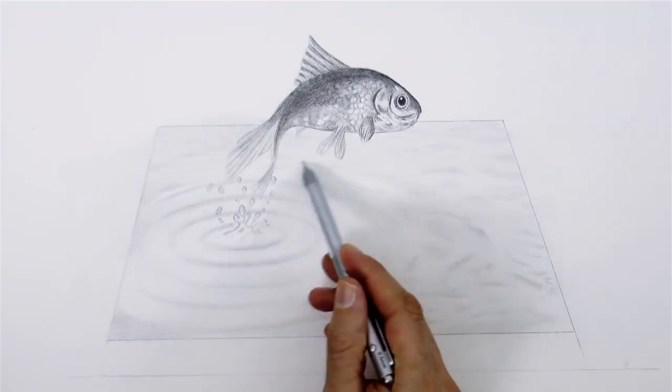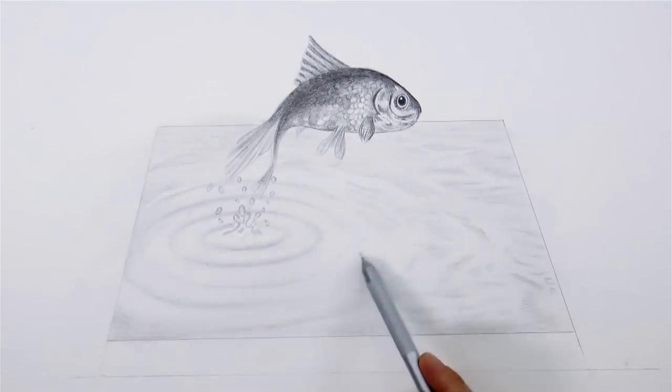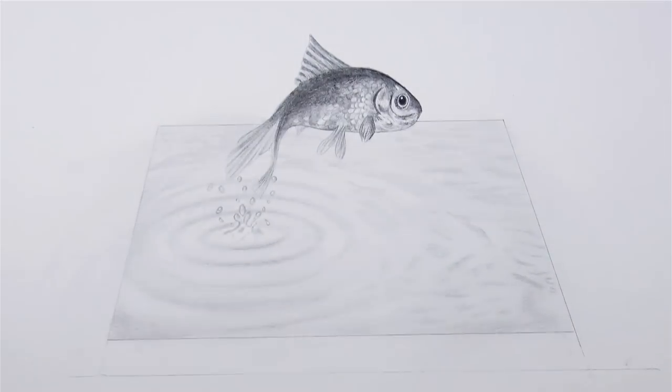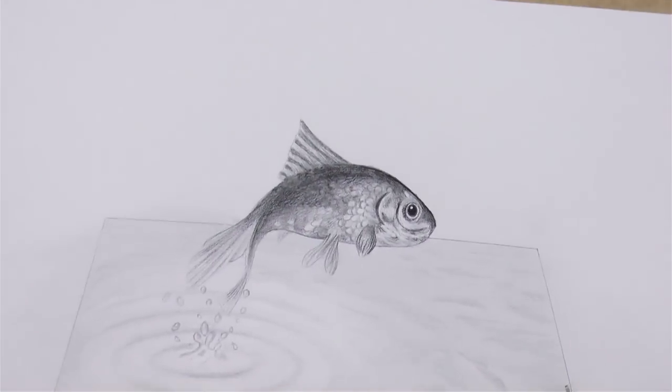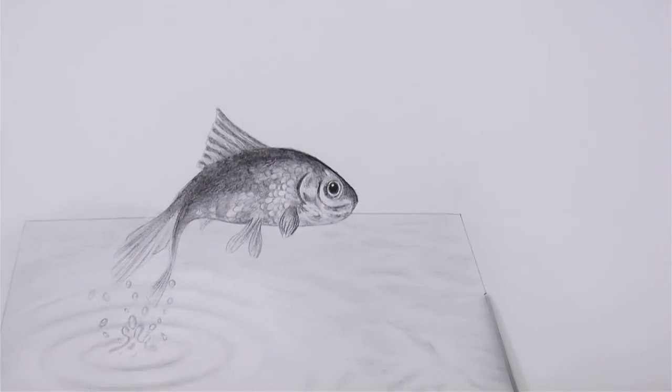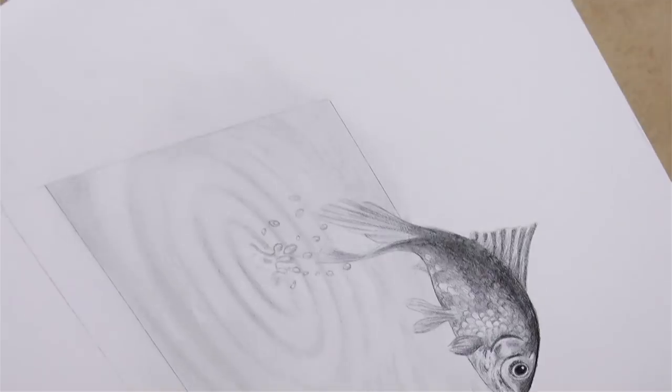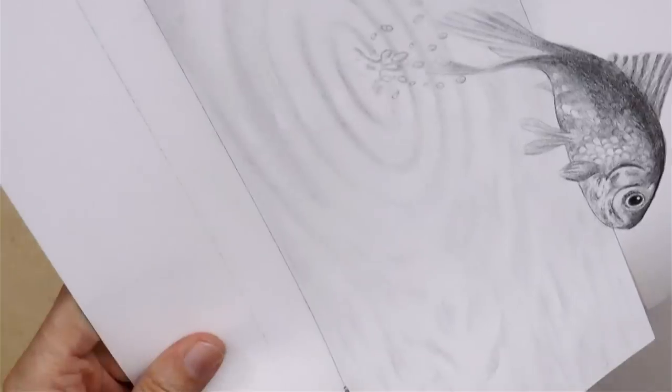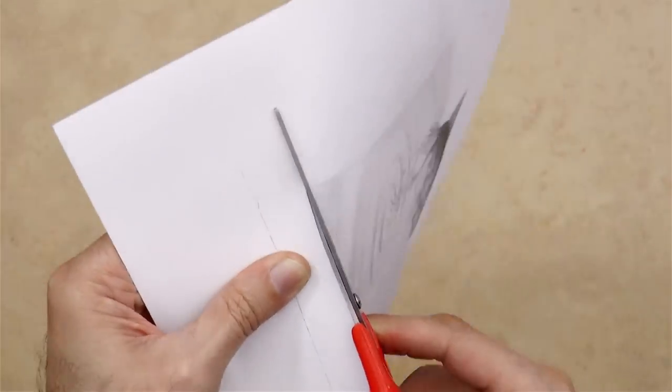Okay, we are nearly there. I just darkened a little bit more and now I will cut the paper with scissors, right on the line that we made. Like this. And I will speed up the shots because I think this is not very fun to watch.